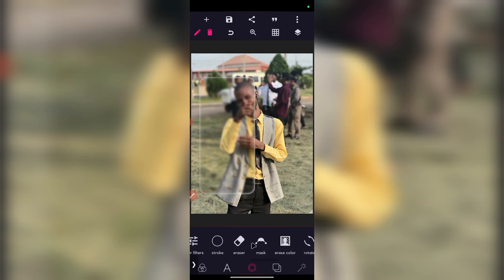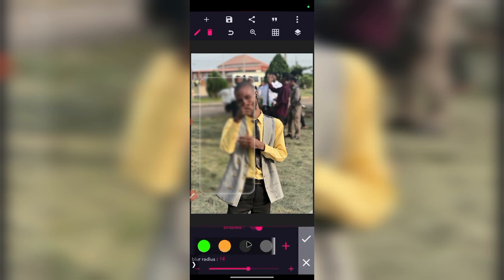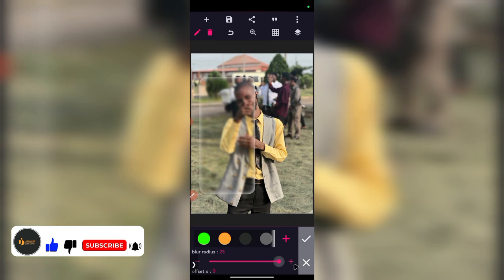So let's check the shadow one more time and see if it's going to make some little impacts. I think this plus shadow is enough.